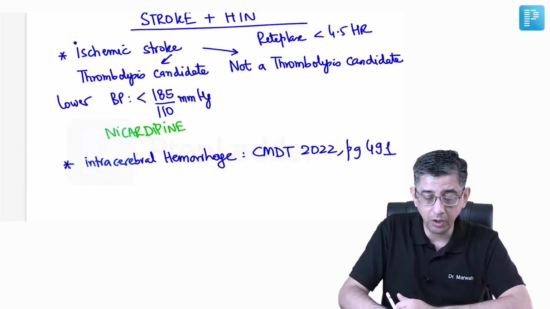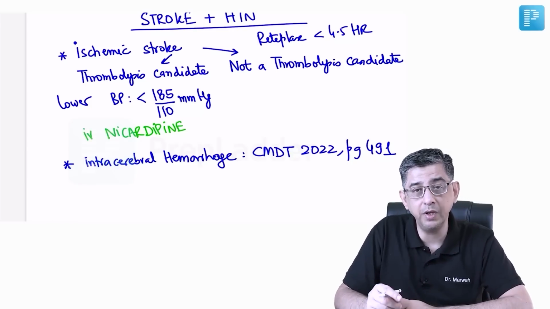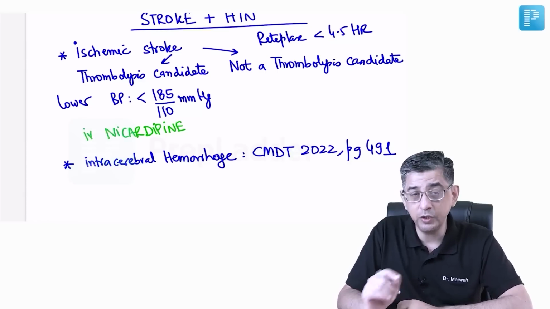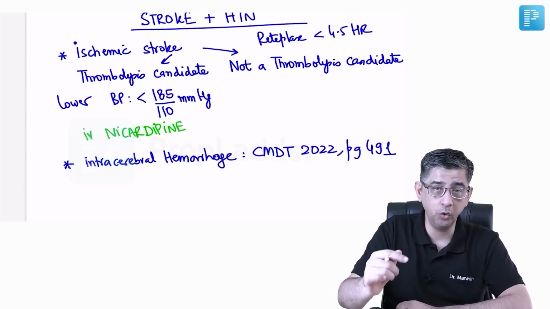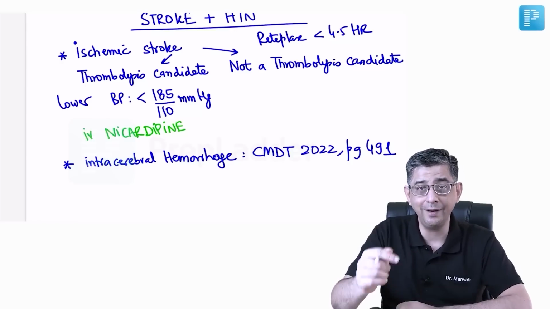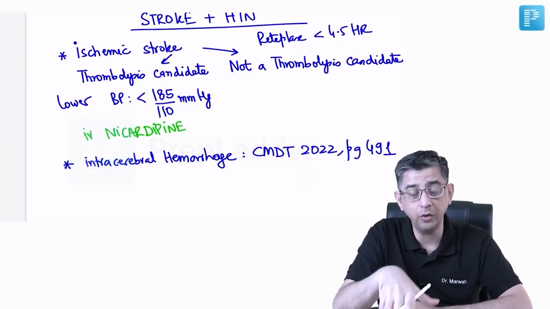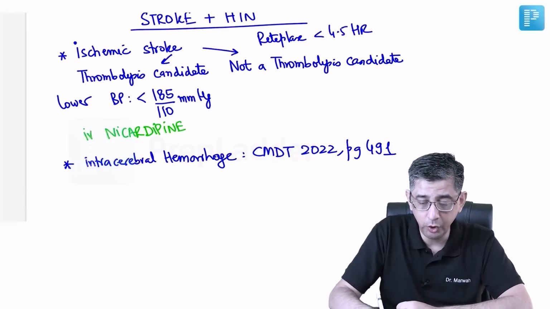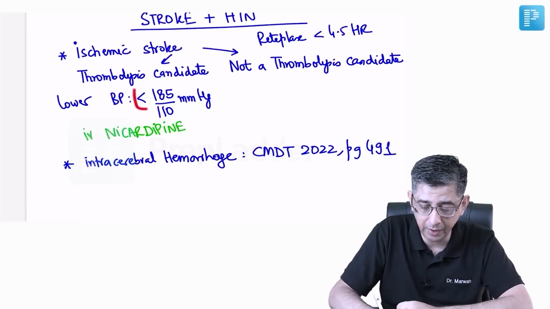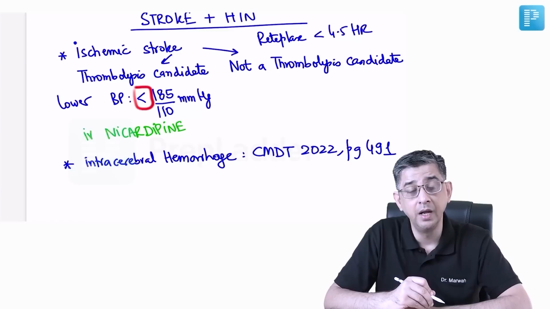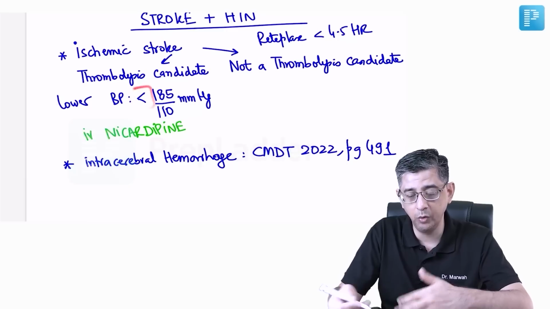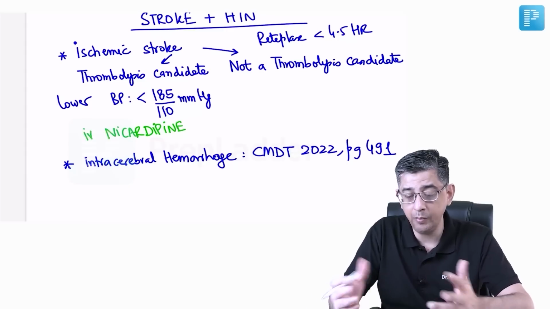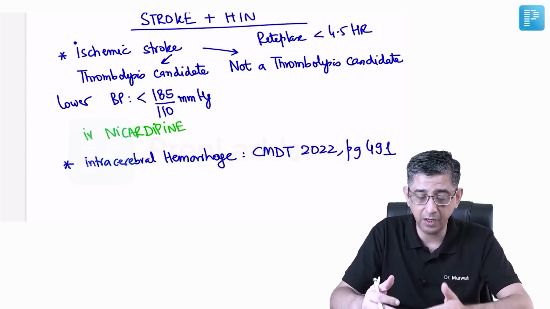So we will be more comfortable using drugs like nicardipine and clevidipine. Advantage of these drugs is you can titrate how much millimeter fall will occur over the next couple of minutes. You need to titrate the fall of blood pressure to a controllable value, lower the value to this particular statement of mine, less than 185 by 110. In the MCQ he deliberately asked more than how much, so the answer will be more than 185 by 110. I'm not going to do a thrombolysis. First I will lower the BP.